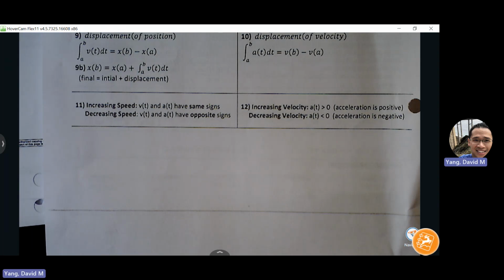Yeah, so on the last 2 pages of your packet, I try to put all the most important formulas and ideas onto those pages, but you know, there's definitely stuff that I may have left off. But yeah, keep bringing those things up, and we'll see if they land on the formula sheet.